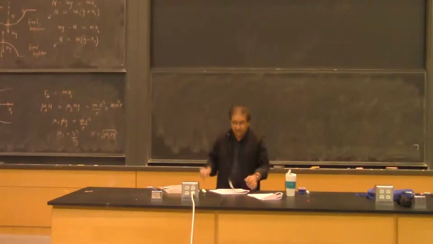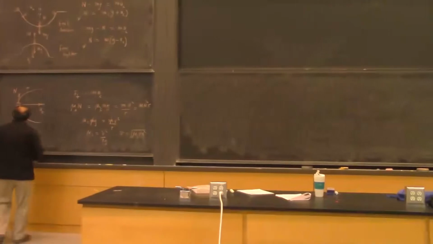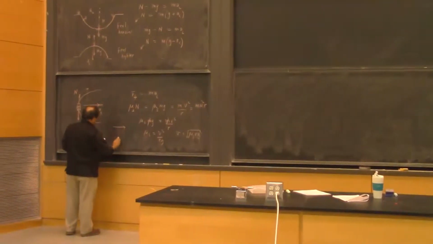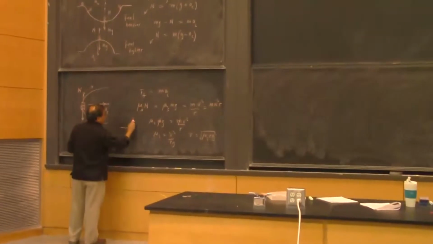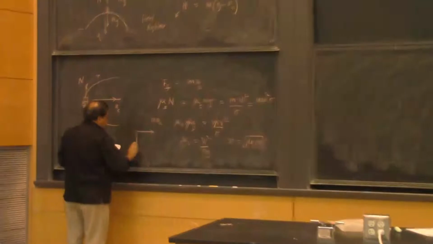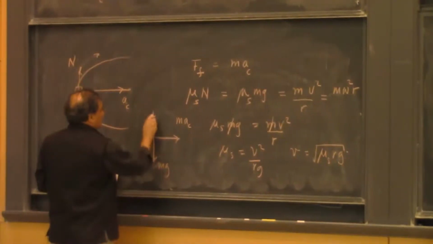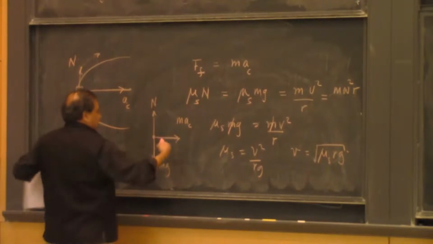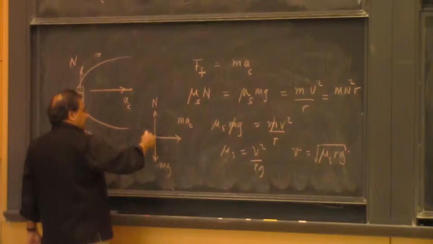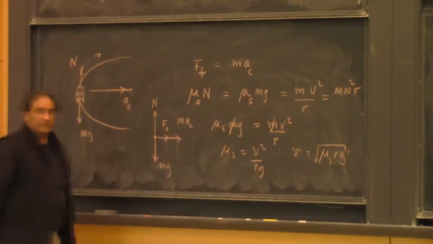So that was the case of a flat surface. If I were to draw the force diagram in a somewhat different way, this is the centripetal force, mass times the centripetal acceleration acting inward. This is going to be your mg. The normal force on the car is upward. And because the tendency of the motion would have been to go that way, to avoid having any radial motion, the friction force must also be this way. So that would have been the force diagram.